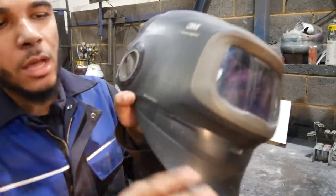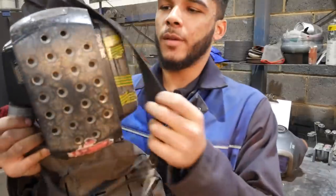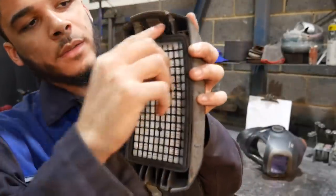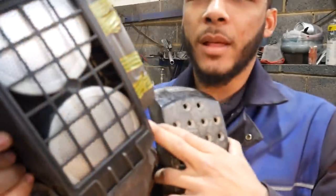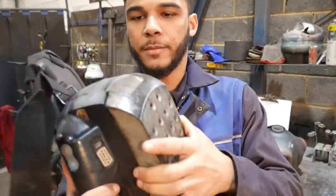This here is Speed Glass G501 air fed respirator. Now with the mask, it comes with a respirator here. So if you look closely, inside of it is my filter. So this is going to be providing me with fresh air fed straight into the mask. And right here is a poison filter. This gets rid of all the harmful welding gases.